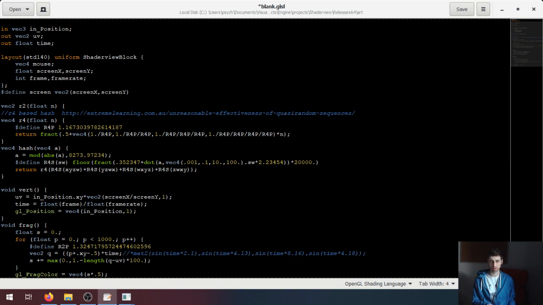P plus 0.5 wrapped in fract. Oh wait. Oh yeah. 0.5 plus P times 1 divided by R2 and then multiplied by R2.